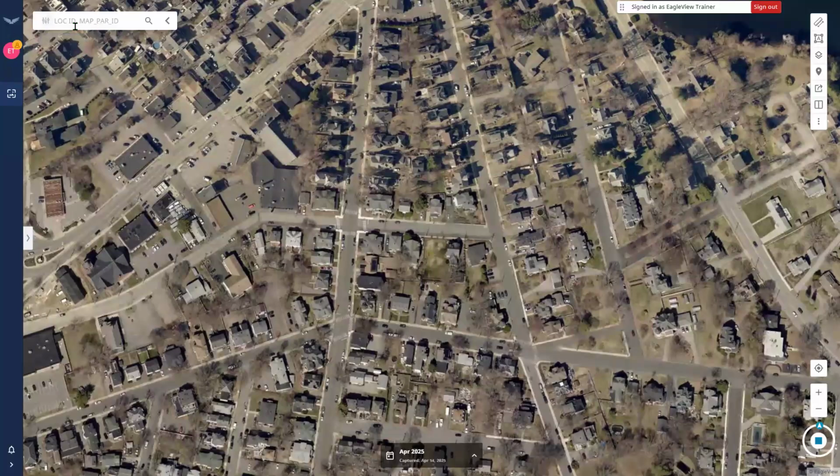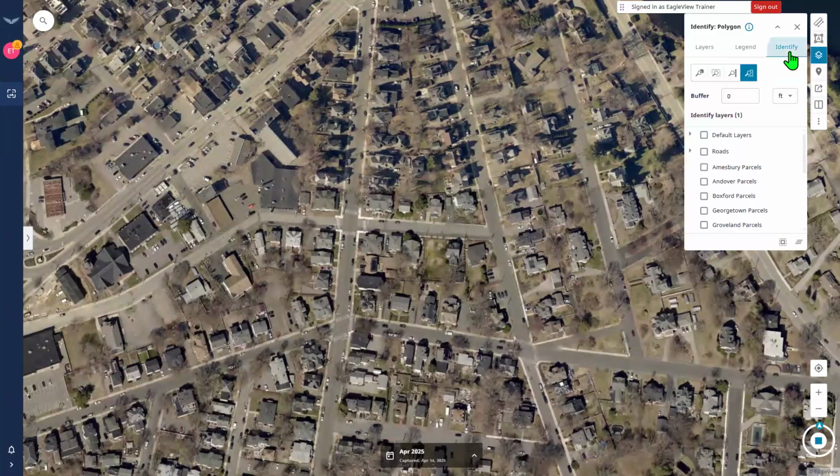And again, this is still... how did you set the buffer? I don't see that. Sure thing, Jennifer. So when setting that buffer for the layers under the identify tool, we have the layer options to choose from. We have the specific tool, and then in between, that's where we have that buffer. Simply click on that and then enter whatever buffer you wish. And then we have the drop down so you can change that unit of measurement as well. And those will all be available upon clicking on the layers icon and then clicking the identify tab.